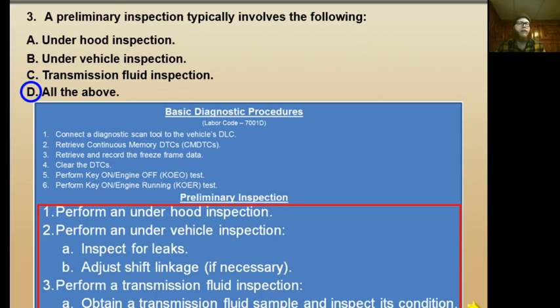Maybe sometimes when someone's just serviced a unit, it's simply that something's unplugged, and we can fix it by visually inspecting that component and finding, okay, yeah, it's unplugged, they can plug it back in, clear codes and retest. Under the vehicle inspection, we're really looking for leaks or mechanical damage, cracked cases, things of that nature. Transmission fluid inspection: in that case, we're looking for metal and clutch material contamination, or potentially even coolant or water contamination, because it'd be frothy and pink.